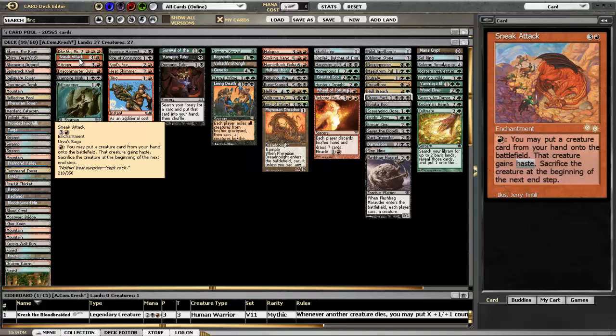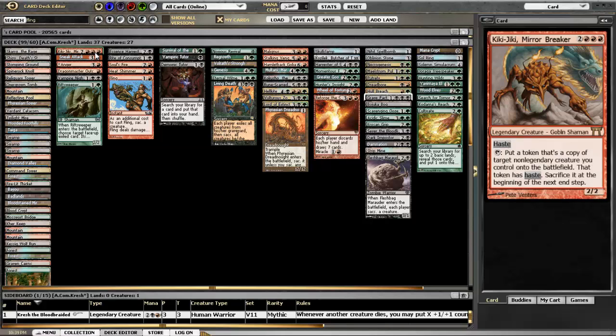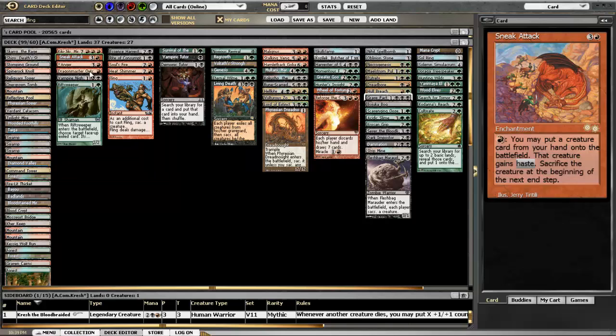Now, there's obviously times when you play it and you're not going to have a ton of fat creatures in your hand, but being able to sneak stuff out there for cheap is a nice little way to go, especially when you're cycling through your deck with a lot of draw and stuff like that. And then again, it also has the sacrifice the creature at the beginning of your next end step, which again makes Kresh bigger. So I liked Sneak Attack. Sneak Attack worked real well.